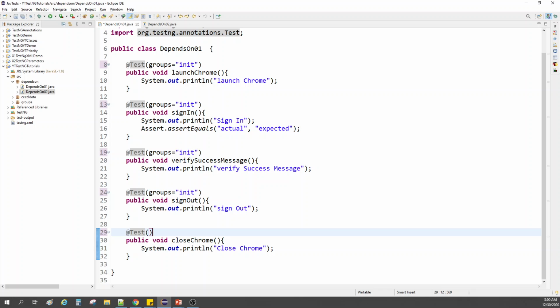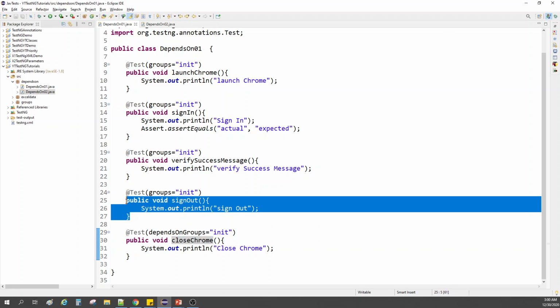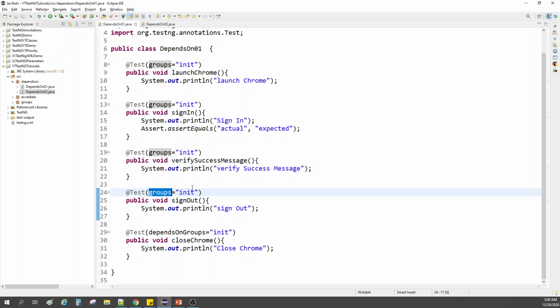So let me just go and add that. We have another attribute provided by TestNG. The name is dependsOnGroups equals init. That's it. Okay, so let me reiterate. You are executing close Chrome only if all the tests which belong to this group, that is init, were executed successfully.